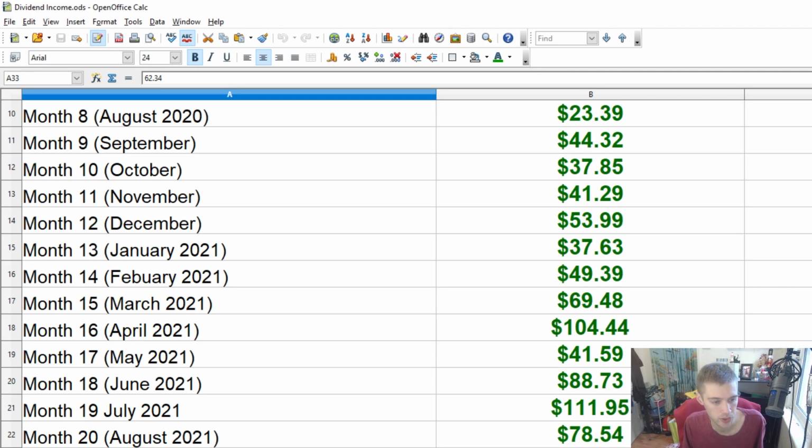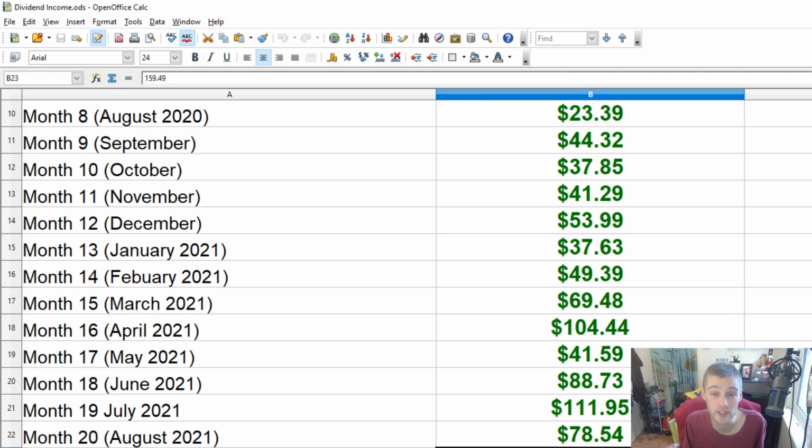But just to give you guys a quick recap here, in September we made $159 in dividends, $297 in October. October was a really good month. November, $126. So we should see maybe towards the tail end of December, maybe the beginning of January, being another big month, because that's the end quarter of the year, whatever you call it. Some stocks pay in January, some stocks pay in December, so it's going to be maybe mixed between the two, I'm not too sure, but that's always a big month here, and we're taking those dividends and reinvesting them, of course.